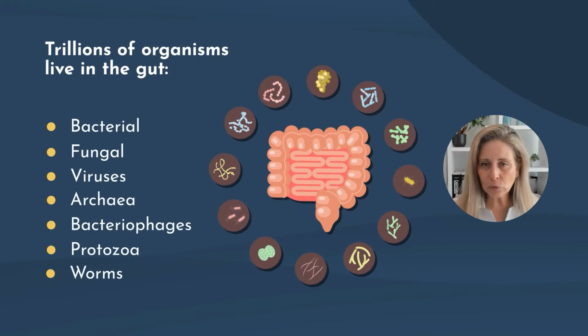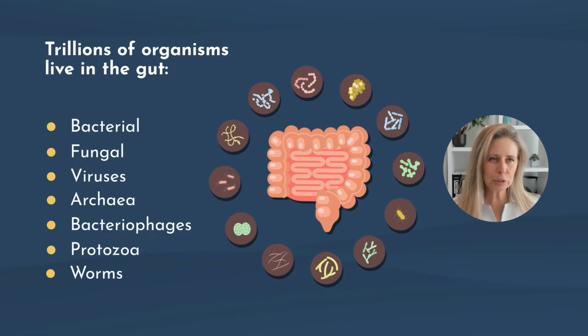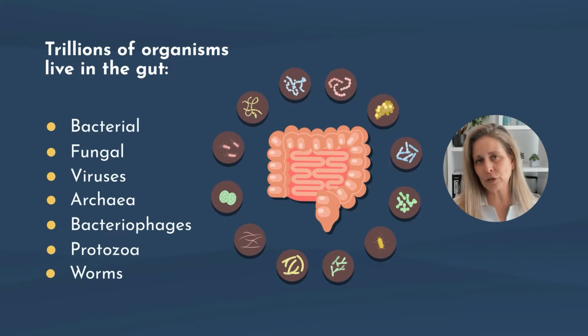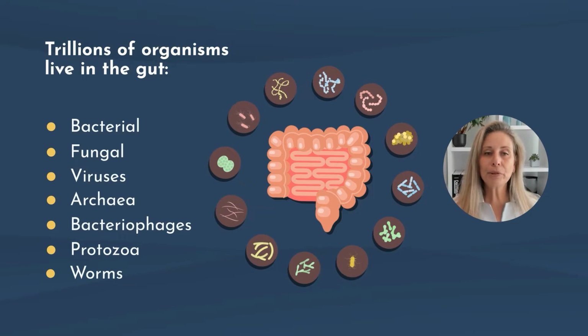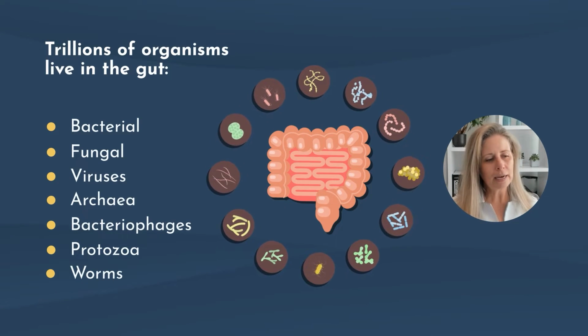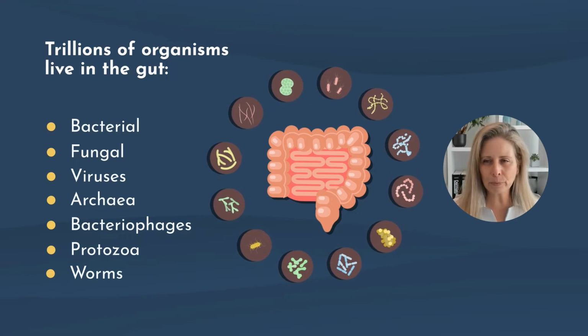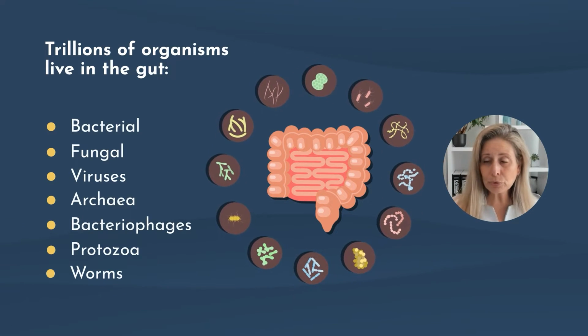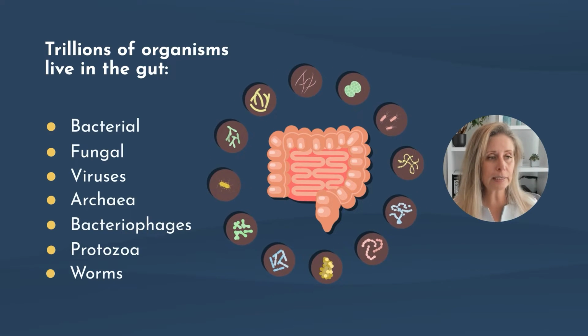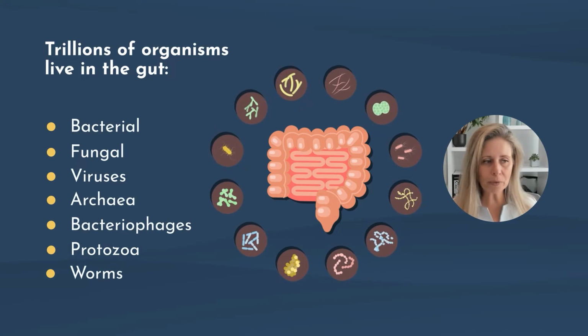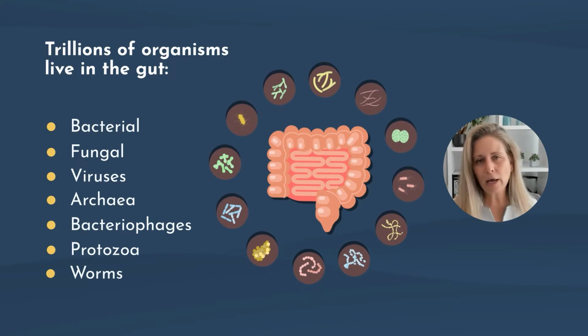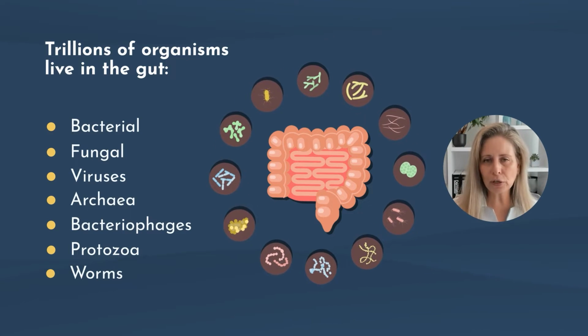There are trillions of organisms living in the gut. Just like with the skin, there's a lot of bacteria living on our skin and in our gut, but there's also this fungal component. And I think this fungal component of what's living in our gut can get ignored or downplayed a lot. And it's really important, particularly to some of these chronic diseases, like the ones we talked about with Malassezia. So let's start looking at one of the important fungal organisms in our gut, and that is Candida.